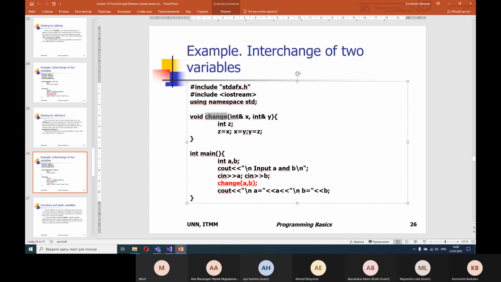Here's the function. I can write it as swap if you want. Swap xy. Here it's written in my program as double, but it doesn't matter.